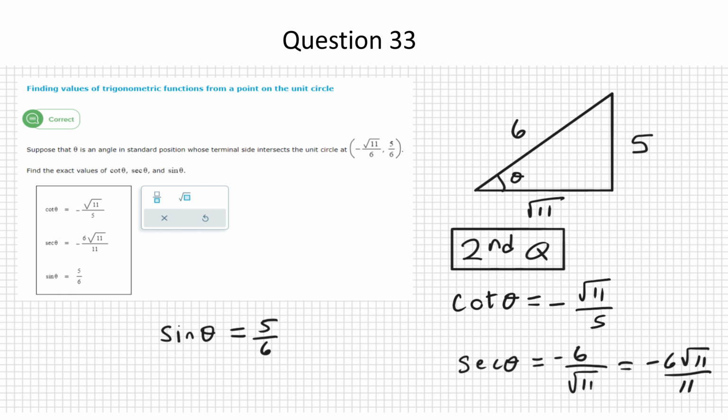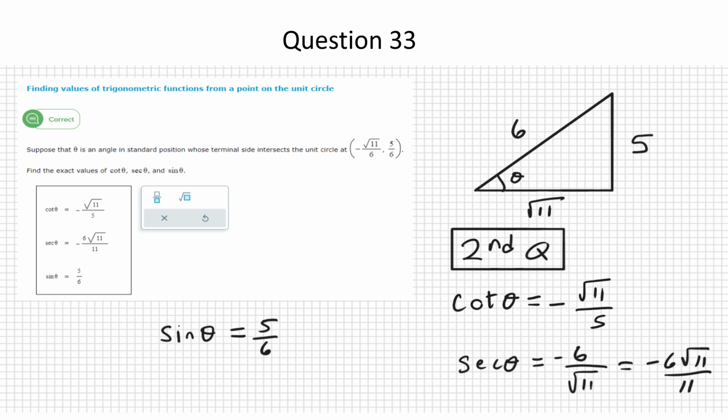In this question, compute the secant of 225 degrees. 225 degrees lies in the third quadrant. In the third quadrant, the secant is negative, because remember, the secant is the reciprocal of cosine, and cosine in the third quadrant is negative. And then the reference angle is 225 minus 180, 45.